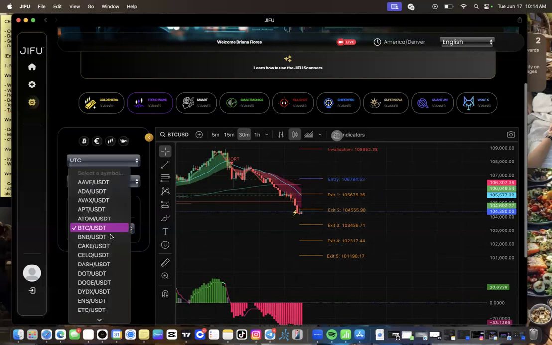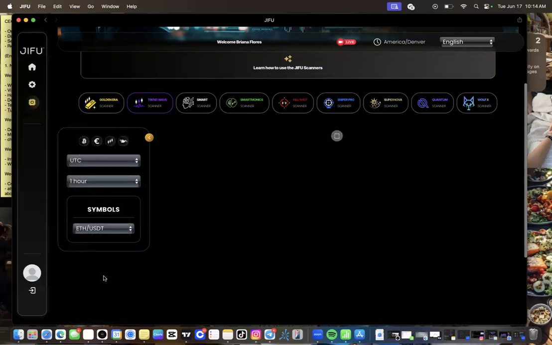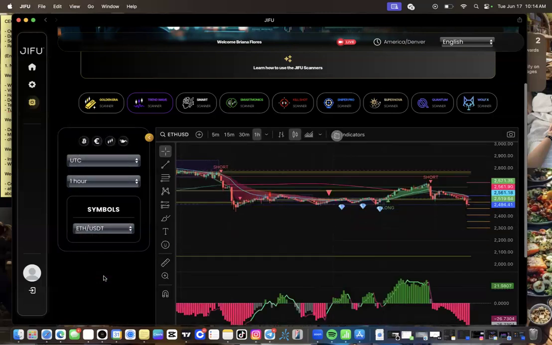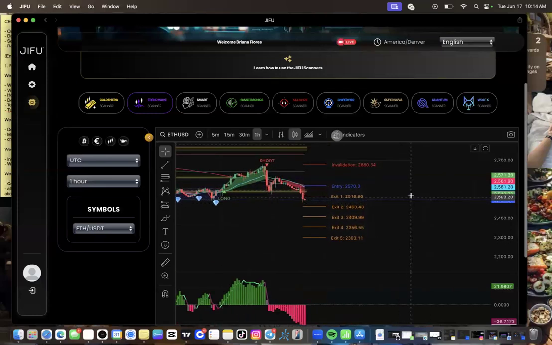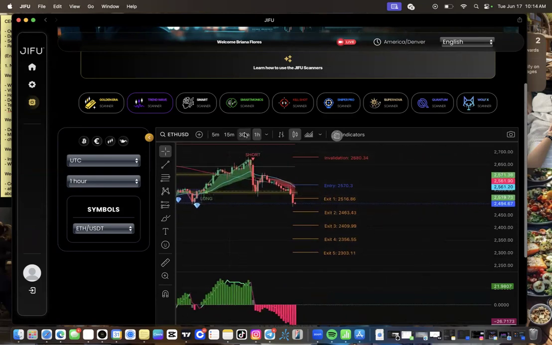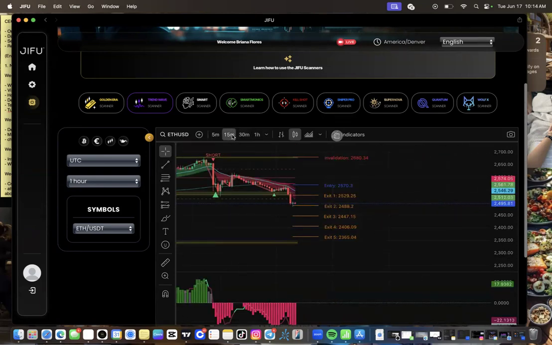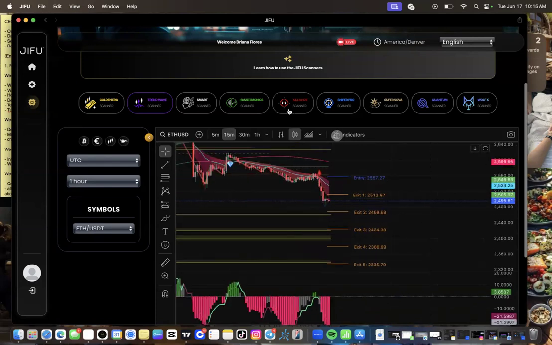So then I'm going to go ahead and go to Ethereum. Here we go. All right, so then once again, we're coming over to the entry to see if it is near entry. It already hit TP1, so oh, wait a second. Sorry, I'm on a 1 hour. Let's go down to 30, 15 minute. It already hit TP1. I'm not too worried about it.